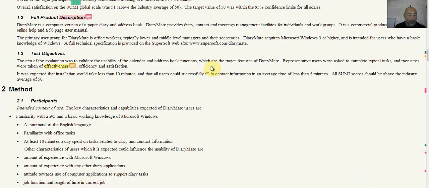Now, what I did was I started scanning the report down in other sections until I looked at the results and so on. And there, far down in the report, they define what effectiveness is. It just means completion of the task. They had to define it there because they had statistics on how many people completed the tasks that they had to do. Okay, but why should I have to wait until then in order to know what it is?